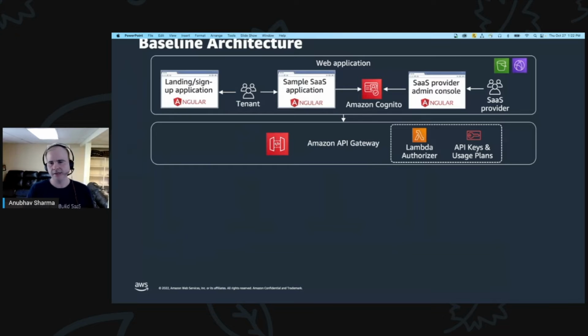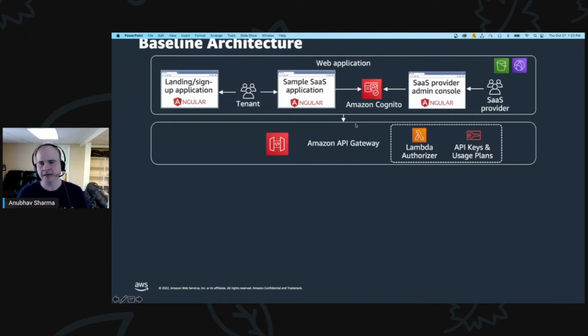But in our case, what we actually did was generate the API key and map it to the tenant as part of the onboarding process. And our Lambda authorizer is basically trying to map the API key depending upon the tenant. So I'll show you how that works in a little bit more detail, but we are not really passing the API key from the UI, but rather just mapping the API key inside the Lambda authorizer itself. And what that really allows us to do is throttle all these incoming requests.